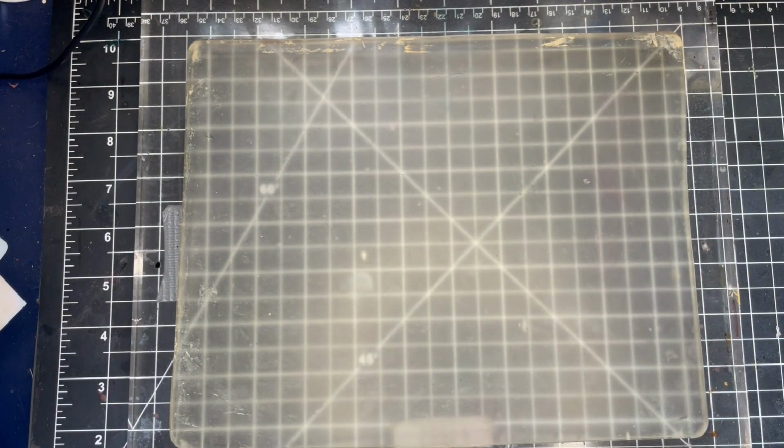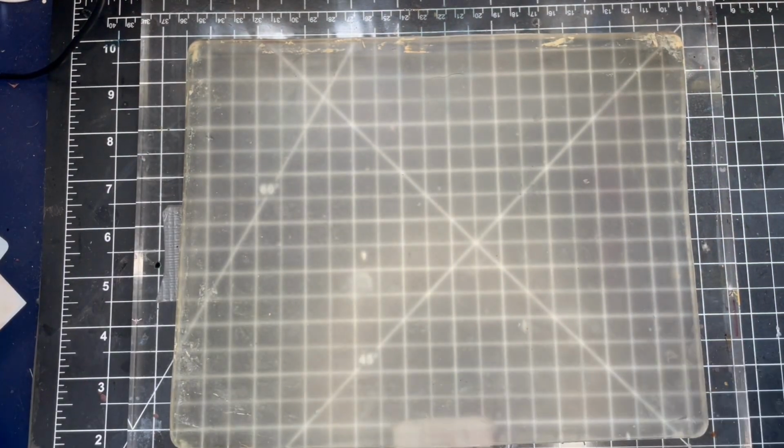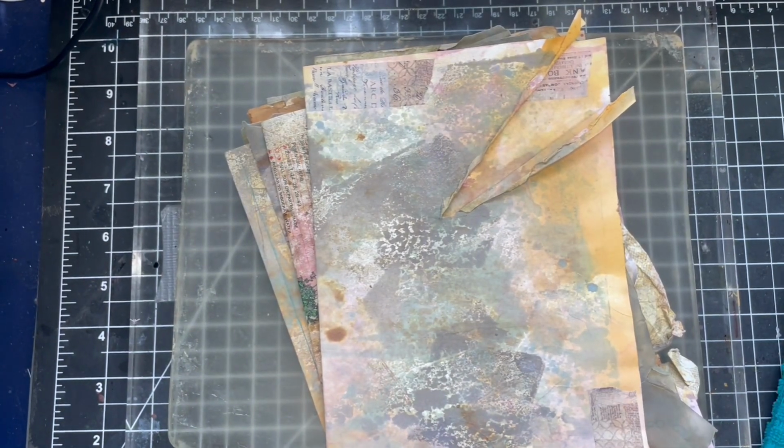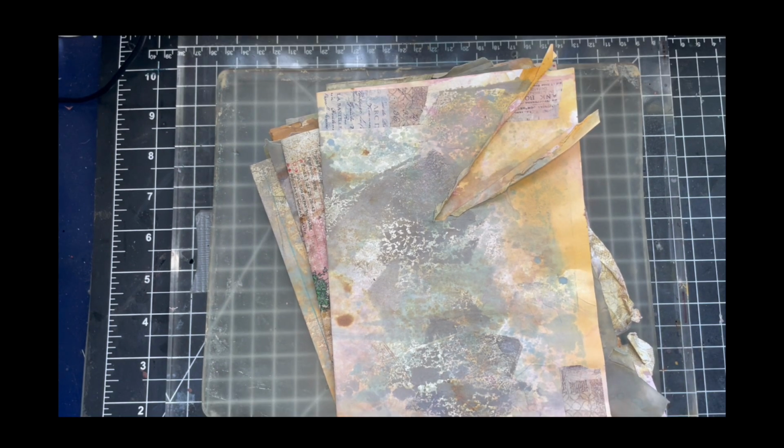But what I want to do today, since I don't want to go back through and reprint on the back side, is try and do some jelly printing, grungy kind of things to put on the back of these. I did do some experimenting with this on just plain papers that I was going to put in. And so I'll go through some of those so you can see what I did. These are the ones that I did on just plain papers.